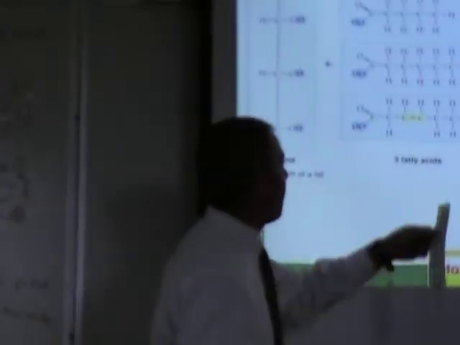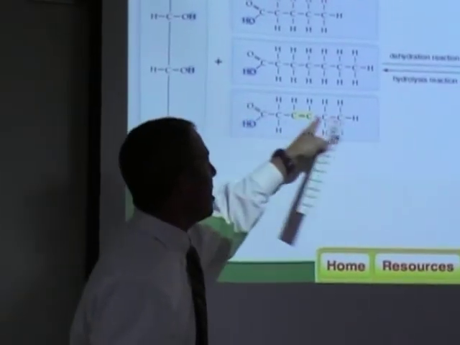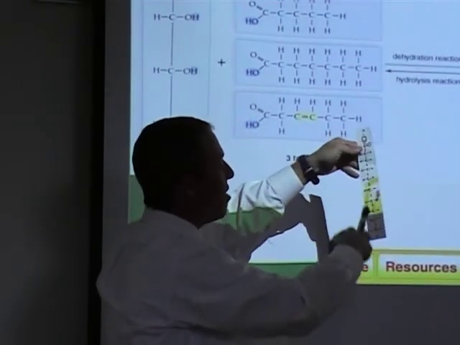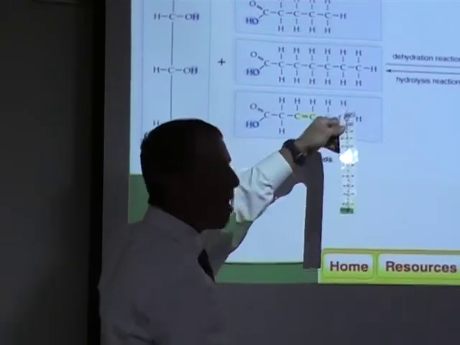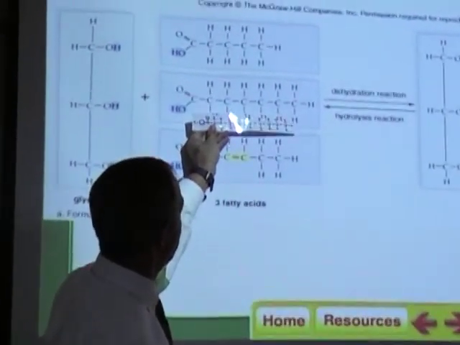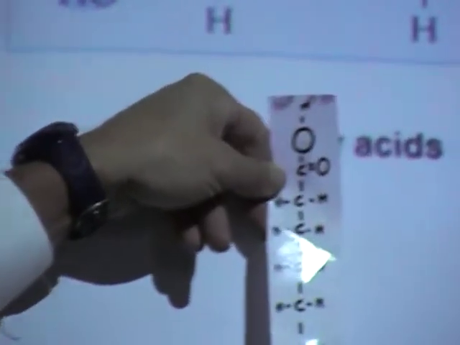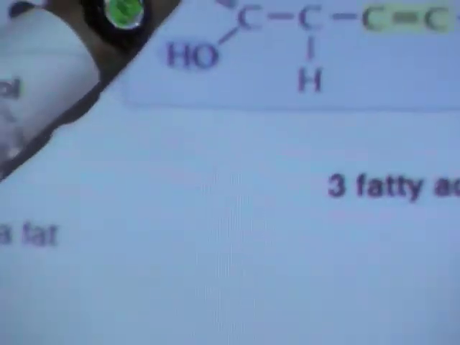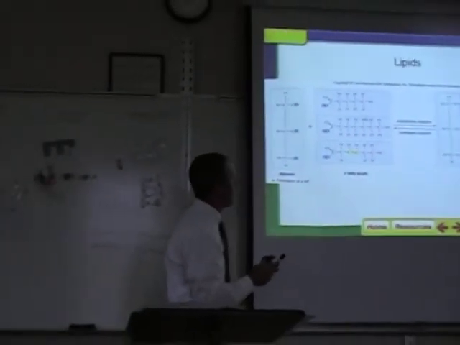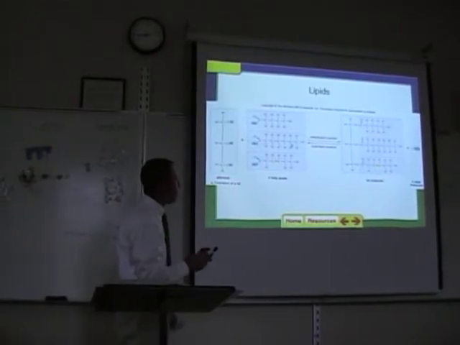And connected to a glycerol are these fatty acid chains. We call these things fatty acid chains. And what they are is lines of carbon, carbon after carbon after carbon in a long line. And here they have the same thing, but this thing's turned sideways. A bunch of carbon atoms and hydrogen sticking off of the carbon atoms. And then on the very end of it is what we call an acid group. That COOH is an acid group. So we call the whole thing a fatty acid. That's a fatty acid chain.